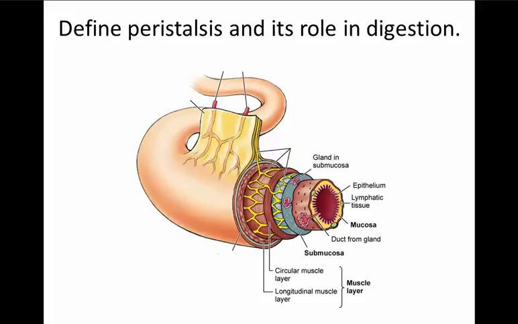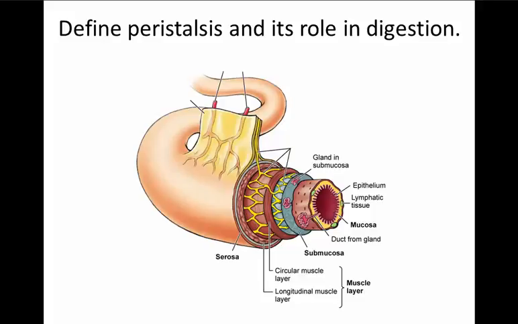We then have the muscle layer, which is made up of two layers of muscle. The circular muscle layer, which wraps around the digestive tract, and then the longitudinal muscle layer, which runs up and down the muscular layer. Peristalsis is produced within these two muscle layers. As the circular muscle contracts, it squeezes to make the lumen smaller. As the longitudinal muscle layer contracts, it moves that contracted portion of the circular muscle along the digestive tract, thus sort of milking the food through the lumen of the digestive tract.